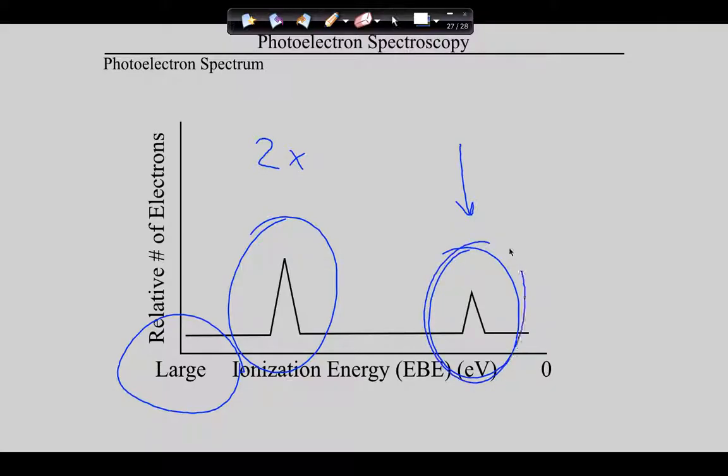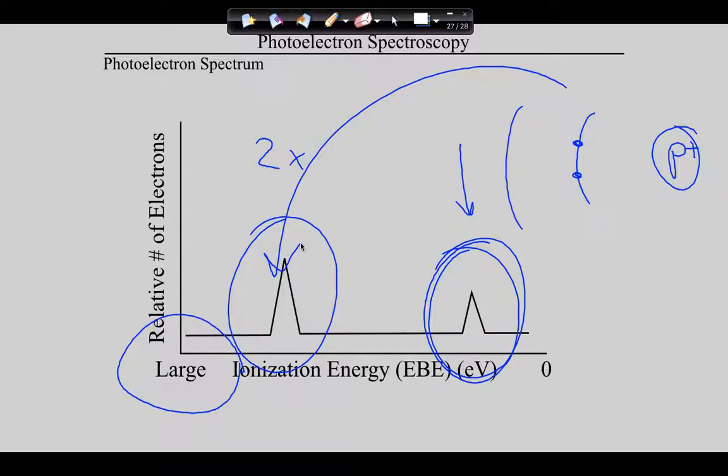So we can then do something like this. We've got 1 electron on the outside of this atom that is relatively weakly bound, and then because the peak is twice as high, we've got 2 electrons that are more tightly bound. So thinking about the way that we draw atoms, we've got 2 tightly bound electrons, that would be these, and then we've got 1 less tightly bound electron like this, and what would that be? Lithium. This is a lithium atom.